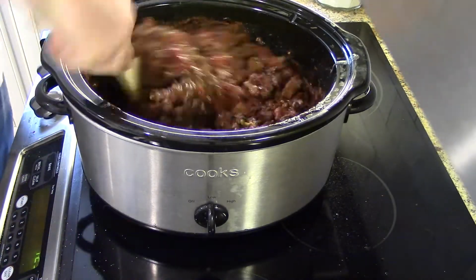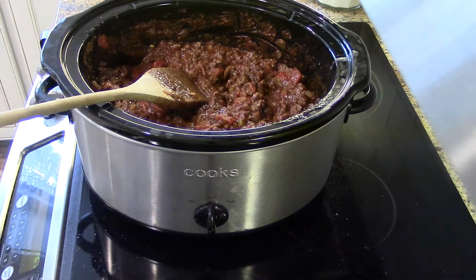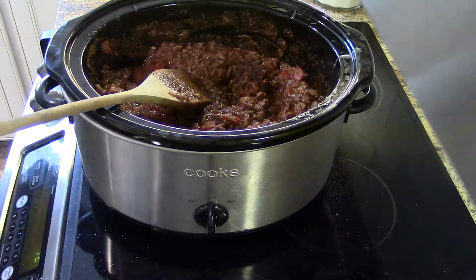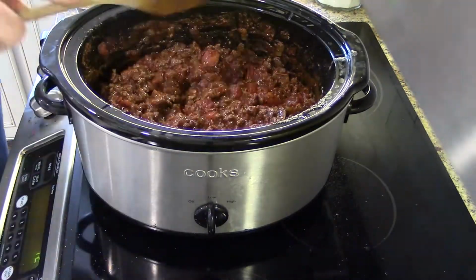We're going to turn our crock pot on to low. Then we're going to add our spice mixture. Give that one final stir. Season it with salt, pepper. And then we're just going to let it go with the lid on for 5.5 to 6 hours, and I'll see you then with some delicious thick chili.